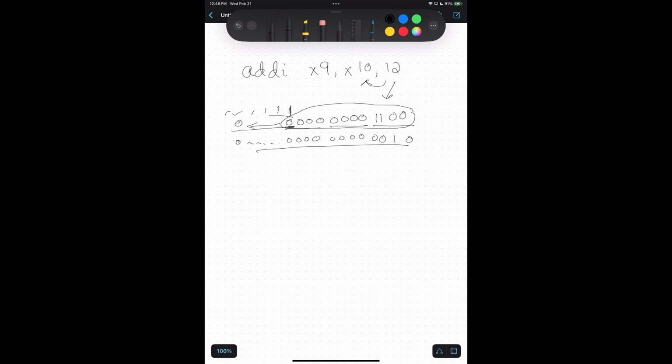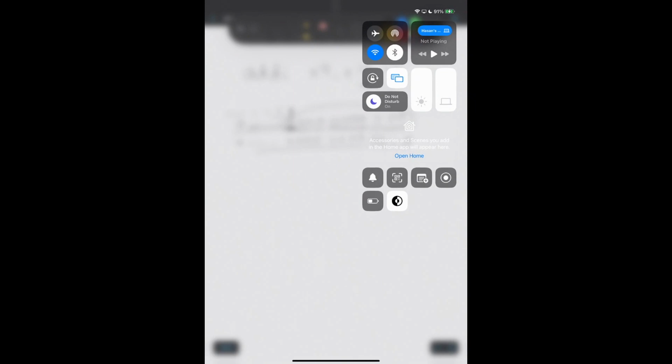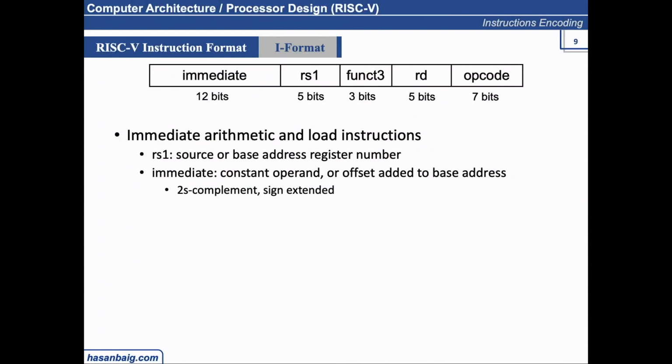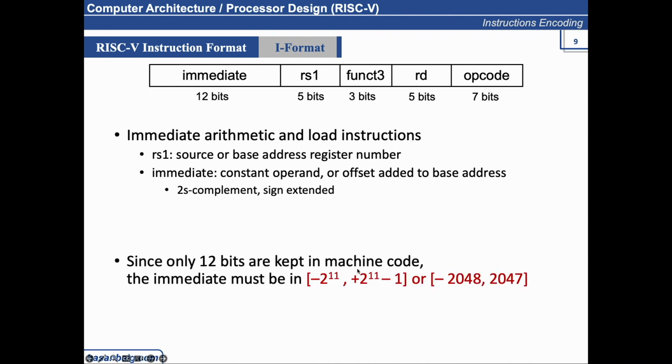We have discussed this a couple of times before, so it was just a reminder. Since only 12 bits are kept in machine code, the immediate value that can be represented ranges from minus 2 to the power 11 to plus 2 to the power 11 minus 1, which is equivalent to minus 2048 to 2047.